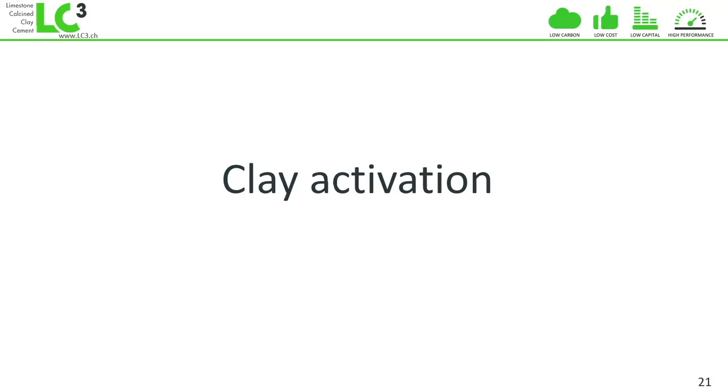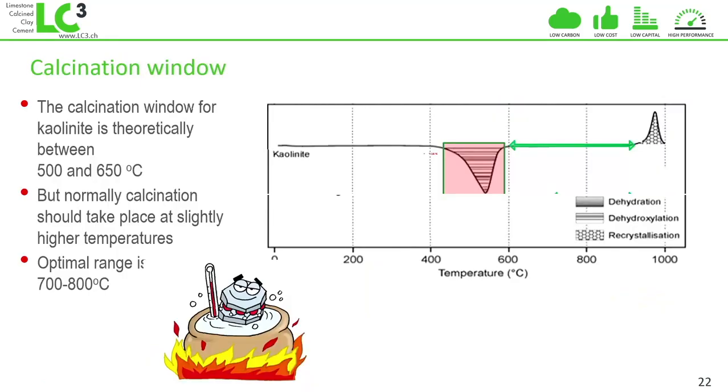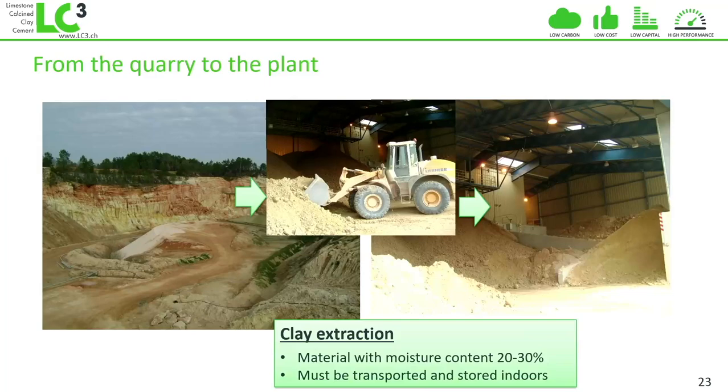So you already have the clay, but now you have to activate the clay. It's important to know that for kaolinite, technically, the water is removed at the temperature range between 400 and 600 degrees Celsius. But above 600 degrees Celsius, you have a window of about 250 degrees where nothing happens. Meaning, on the safe side, because you're working with particles and you have to diffuse the heat through the particle and then extract the water from the particle, it's very practical to work at higher temperatures. I always recommend to be around 700, 800, so that you can really guarantee that you take out all the water in the system and you dehydroxylate the material.